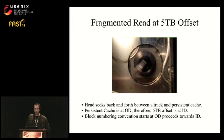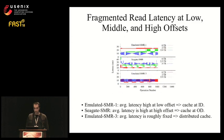We already know from the head position graph in the earlier slide that there's a persistent cache at the outer diameter. Therefore, the 5 terabyte offset must be located at the inner diameter. This is expected since conventionally block numbering starts at the outer diameter and grows towards the inner diameter. That is, the lowest offset is at the outer diameter and the highest offset is at the inner diameter.